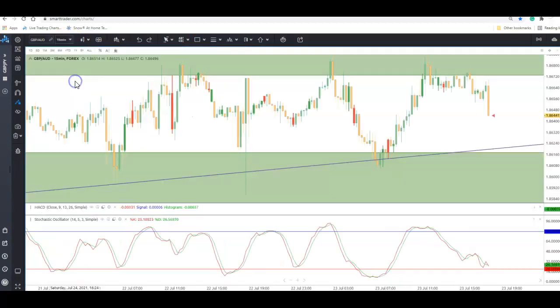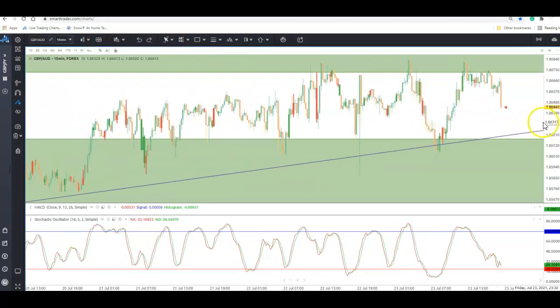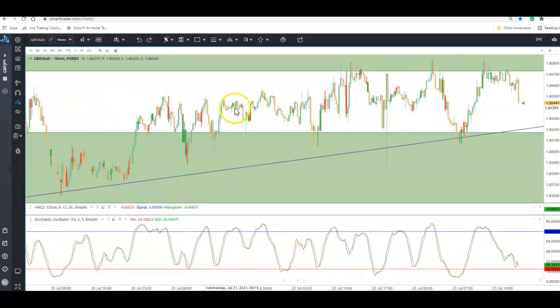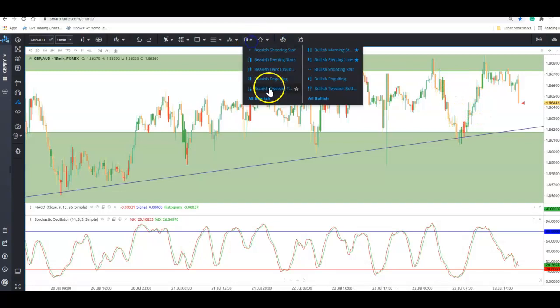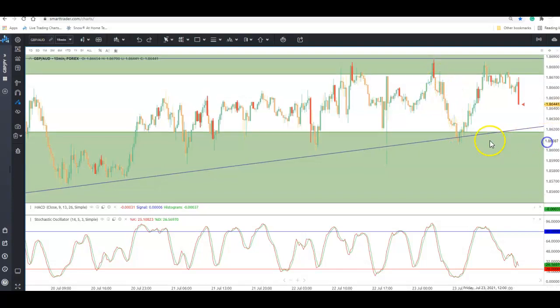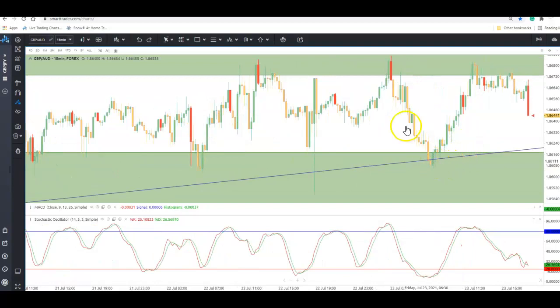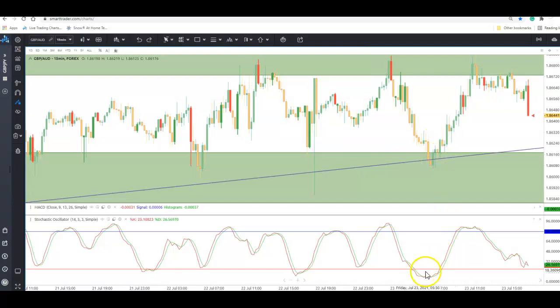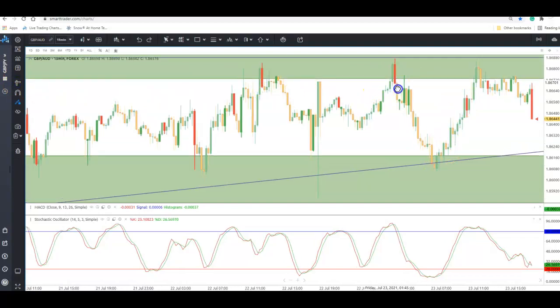So if we switch to a 15-minute chart, look how many trades we could have taken. Let me just make this smaller. Okay, so here is a bearish dark cloud. Stochastics is overbought. Notice, nice sell-off all the way back down to the trend line on the bottom. And on the bottom, we had a bullish engulfing candle right there. Stochastics is oversold, notice. And then you buy.